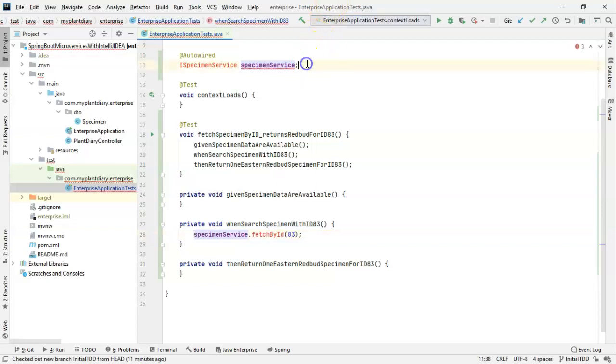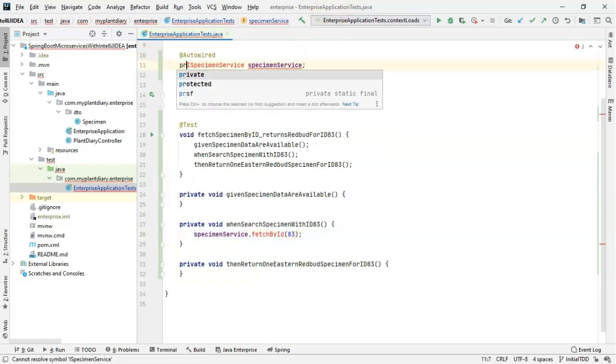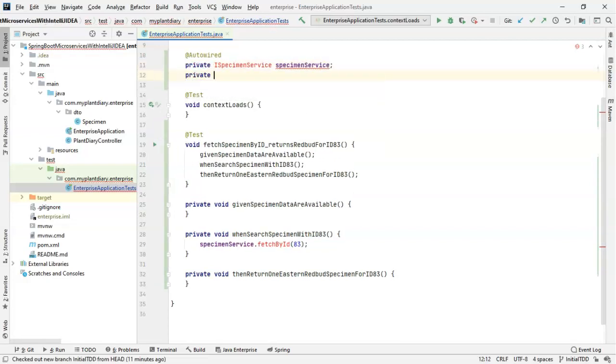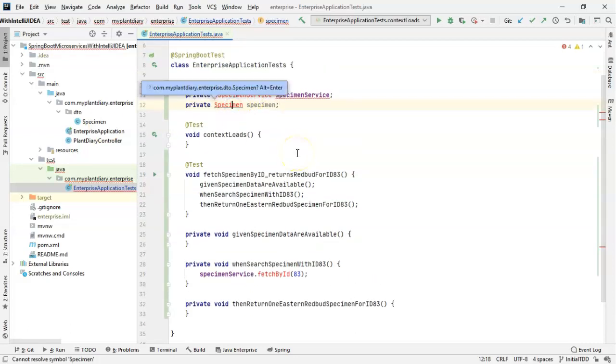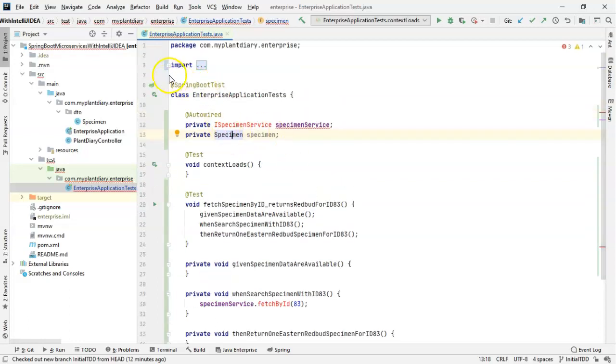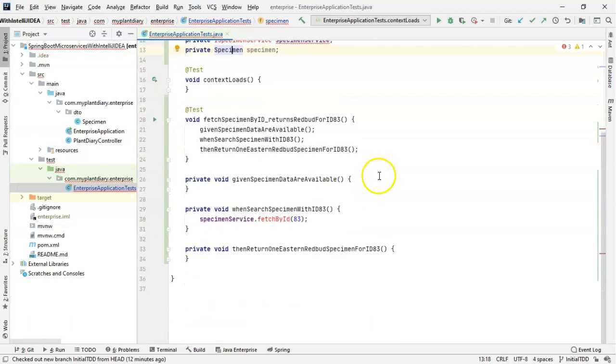We'll make a new private variable. We'll go ahead and make this one. We can make this private as well. Make a new private variable up on top. Specimen. Now you notice that I already do have the specimen DTO class from a previous video that I made. That's not always going to be a given. So if it's not there, it would redline, it would give me an issue. Right now it's redlining, but this is actually a fixable redline because IntelliJ says, hey, I know where this specimen is. I think it's in this package com.myplantdiary.enterprise.dto. Is this the one you want? And I say, yeah, that's the one I want. And then it's going to add an import statement for me. There we go, importing our specimen.